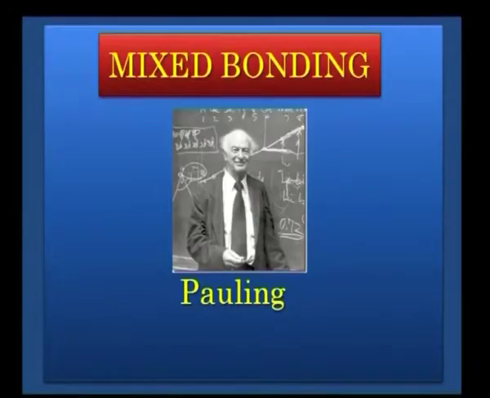Now, we move on to mixed bonding. The method by which the fractional ionic character could be obtained for a given system was devised by Linus Pauling, a double Nobel laureate, and we will now be talking about Pauling's formula, which involves the electronegativity of the two participating atoms. I mentioned gallium arsenide. Gallium arsenide is a semiconductor, but gallium has an electronegativity which is different from that of arsenic. Or you take indium phosphide or indium telluride, or you take NaCl. Na and Cl will have different electronegativity values.